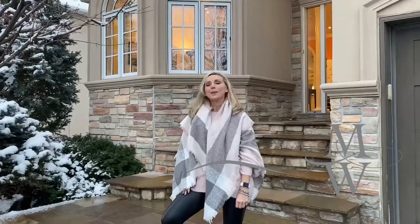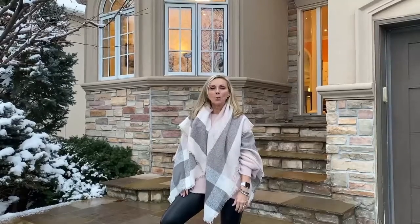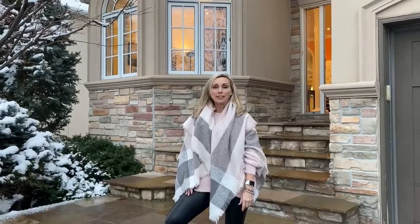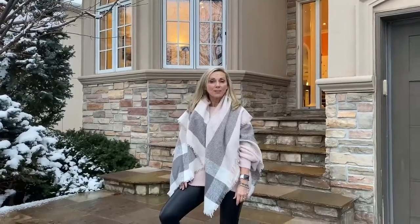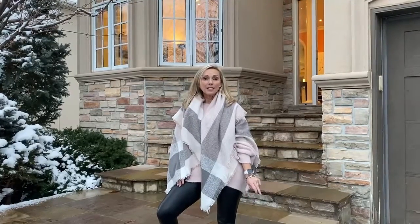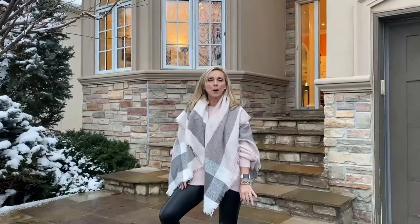So proud to announce my newest listing at 441 Stratford Road in River Oaks. This beautiful pocket of homes is not to be missed. This is a bungalow property — so rare, so unique — a total of 3,500 square feet, with a main floor bedroom plus additional bedrooms upstairs, a total of five including the basement. There's so much to enjoy in this beautiful property.